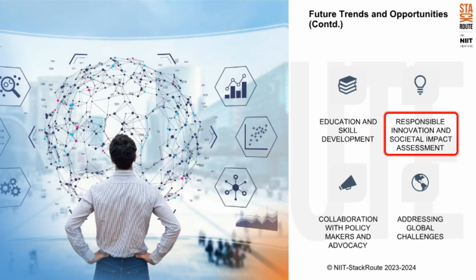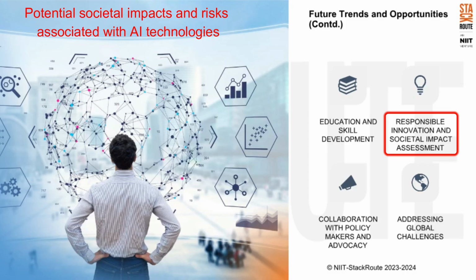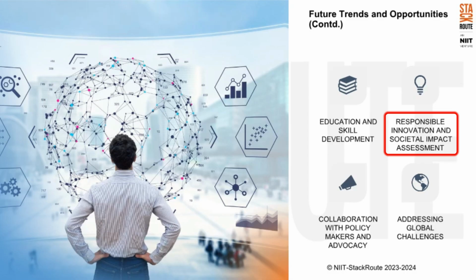Then comes responsible innovation and societal impact assessment. GenAI communities will increasingly emphasize responsible innovation and societal impact assessment. They will proactively evaluate and assess the potential societal impacts and risks associated with AI technologies, enabling them to develop strategies for mitigating harm and maximizing positive outcomes. GenAI communities will integrate ethical considerations and societal implications into their research, development processes, and decision-making frameworks.